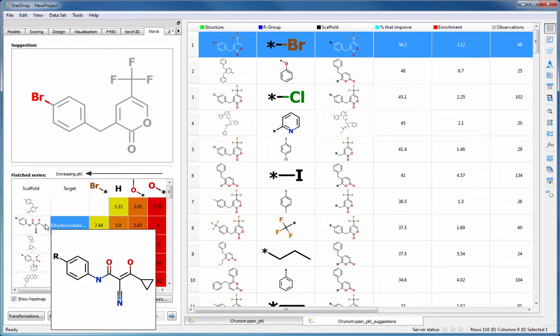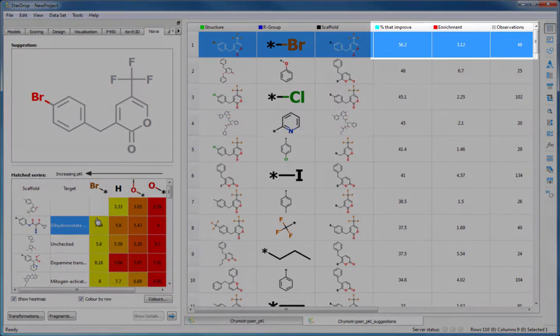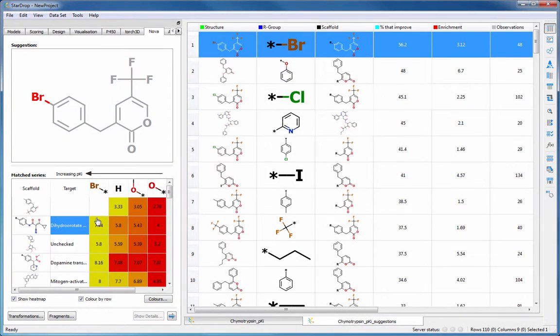Whilst one might be surprised to find that bromine is a suggestion, given the fact that the SAR shows that the smallest group is the most active in the series, this effect has been seen many times, over 56% of the 48 observations of this series, and may well be due to this group binding to a flexible hydrophobic area of a protein that can move to accommodate the larger bromine. The increased lipophilicity of the bromo derivative may also help drive the increase in binding by hydrophobic collapse of the ligand with the protein in water.